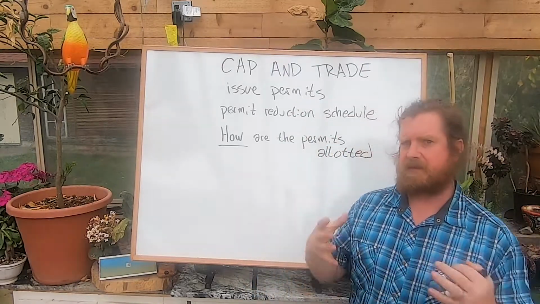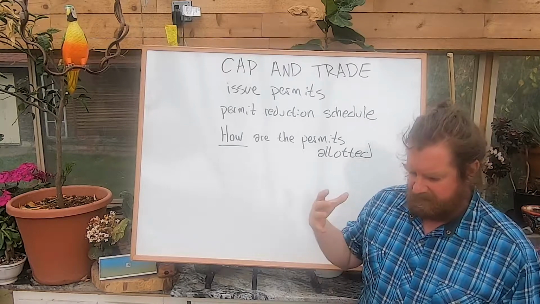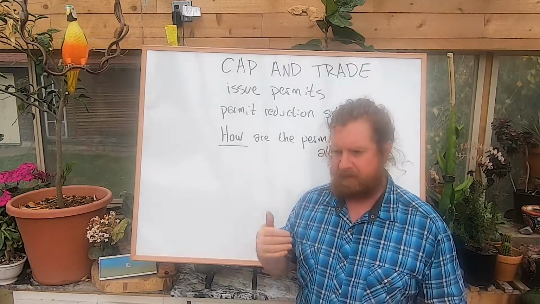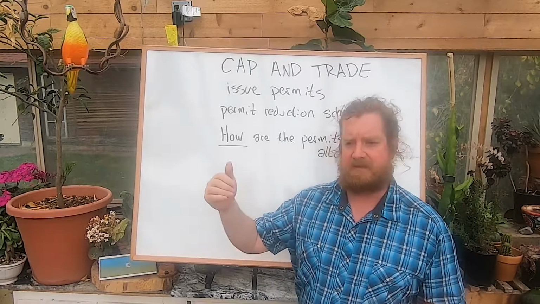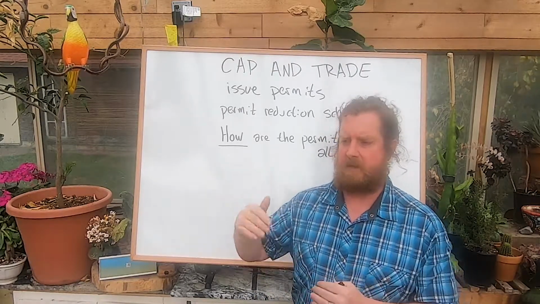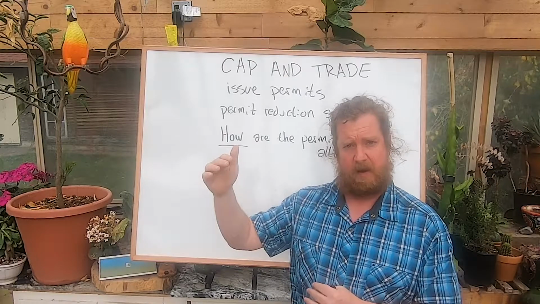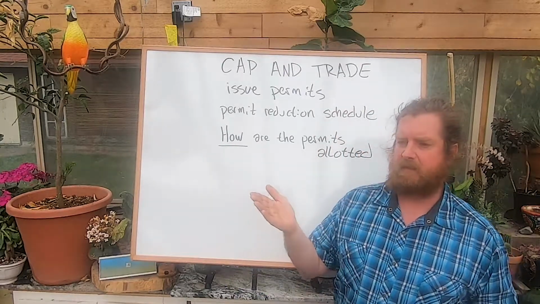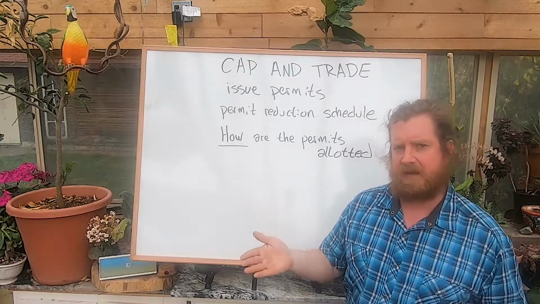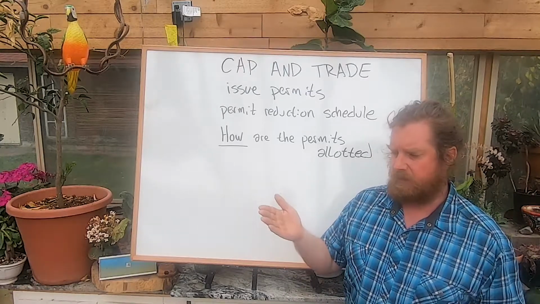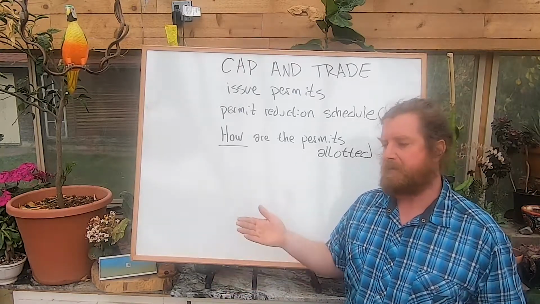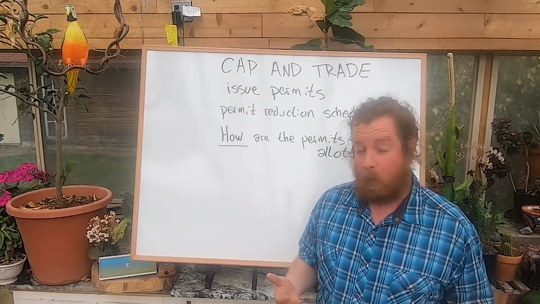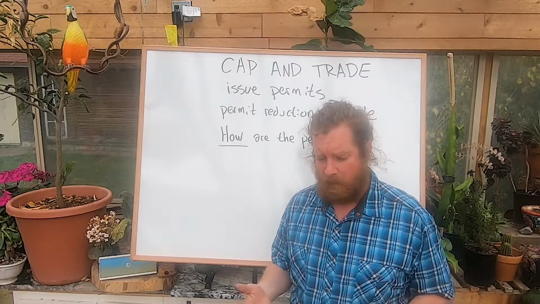So again, you can see that there's a lot of moving parts here. One of the interesting things to think about is the companies that have to buy more permits, whether they were given some and they have to buy more in addition, or if they had to buy all of them, whether we auction them or give them away, that actually drives up that user's end cost, right? So that power would be more expensive. So the coal industry, for example, the coal power itself would cost more.